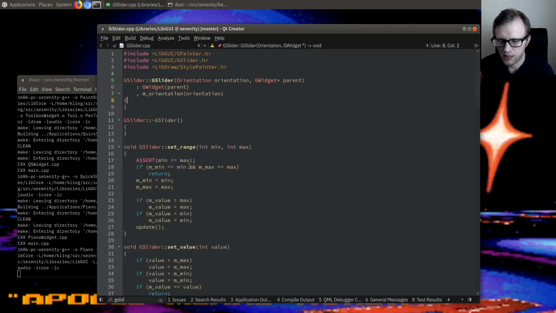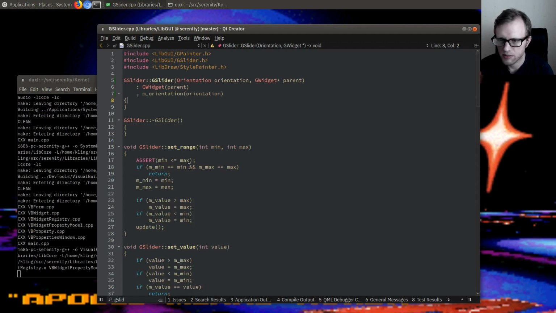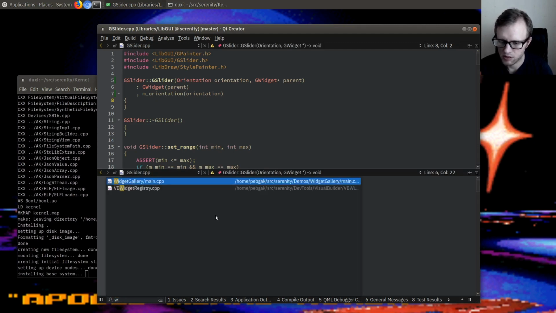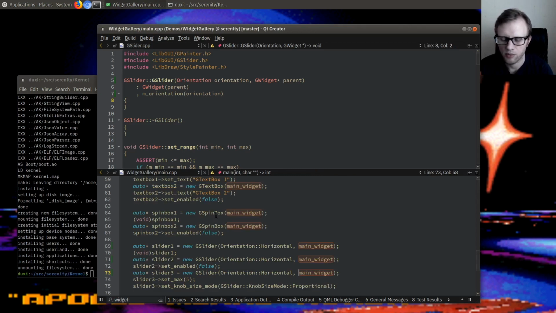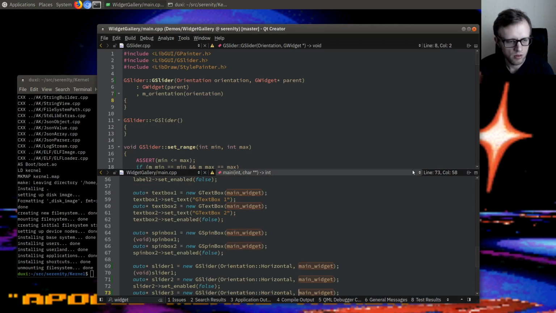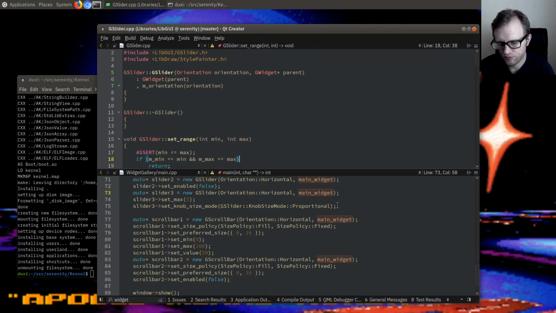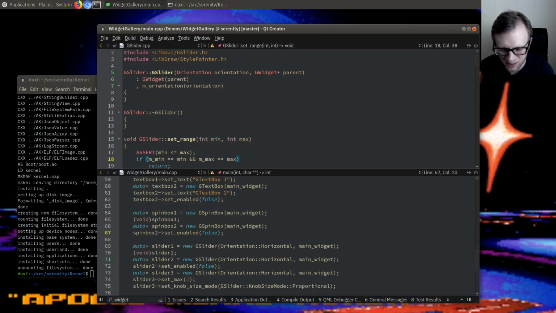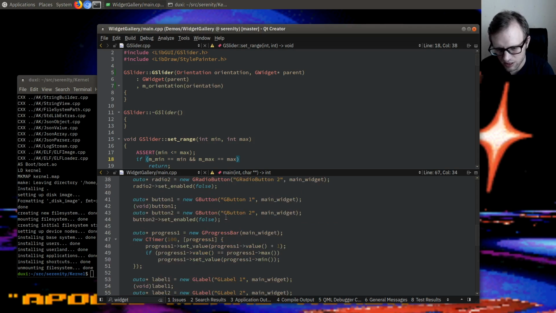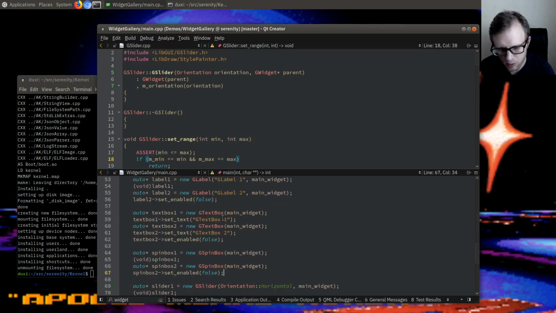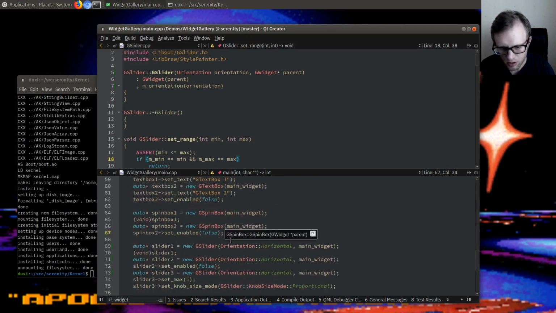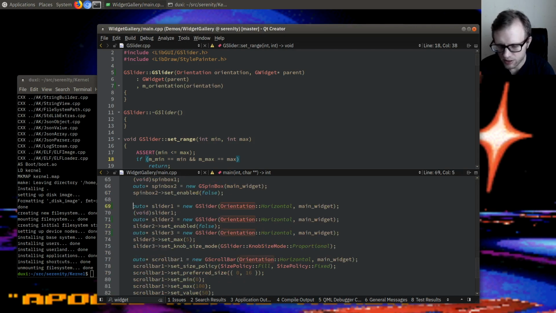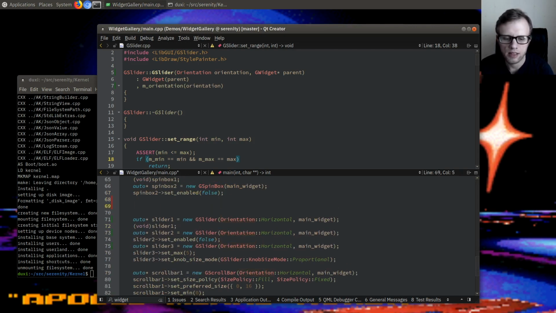And then we should also have a place to test this out. So maybe we can use the widget gallery actually. Where do I want to put one? I guess I can put one there. I don't know why I always get stuck on these kind of details. The widget gallery is fine. Let's just make one of these guys horizontal. Where are all the sliders? Right here.